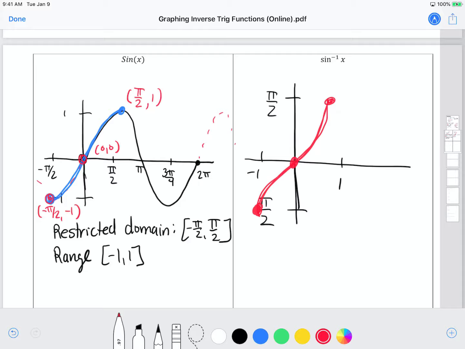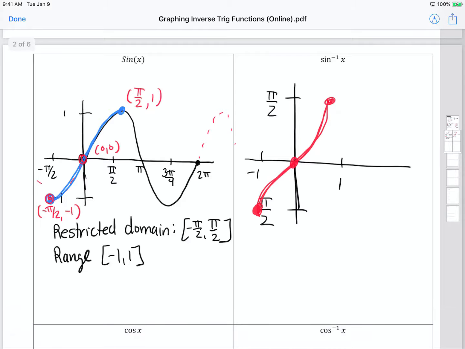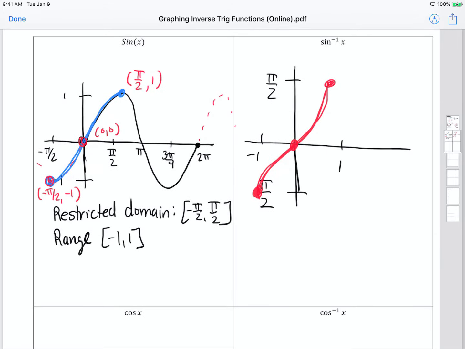Now, I'm a horrible artist, and I'm not the best at scaling and making this as accurate as possible. But there is a sheet on Canvas that has really nice pictures with everything scaled and all the information on there as a reference sheet that I posted that you can print and look at and get a better picture of what that looks like.